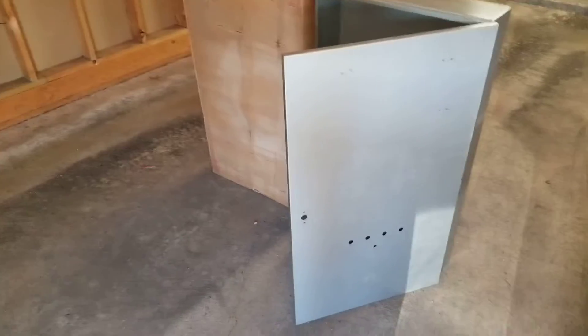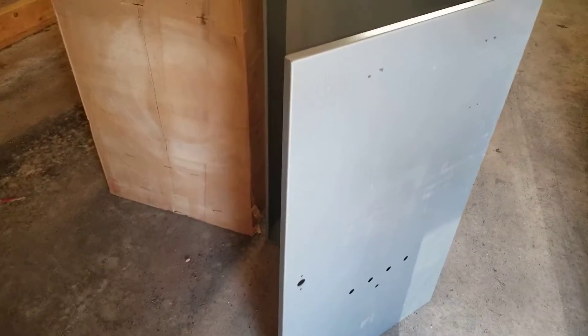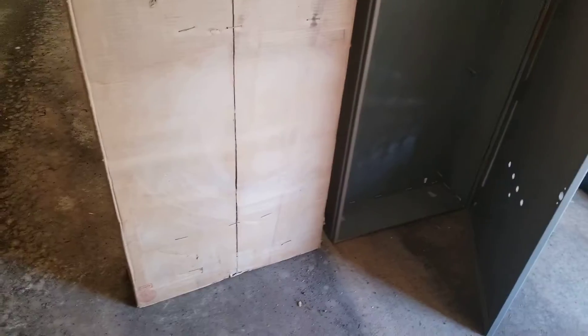So this is what I'm working on to get all my lithium batteries set up. You can see here at the bottom — you can hook this thing on the wall, or I can set it flat. It's going to be safe, so all the batteries are going to be in there.